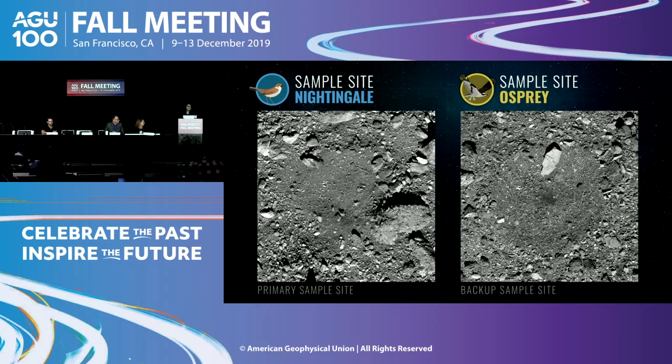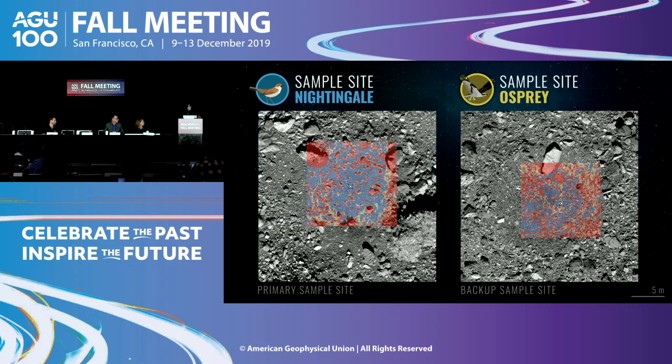So the science team this past summer and moving into the fall just did a tremendous amount of work characterizing all of the candidate sample sites in an effort to figure out which site has the best scientific value and which site has the most material that we can collect, what we've been referring to as sampleable material. And so to do this, using these mosaics, we examined all of the particles or rocks and pebbles on the surface to map out what can we sample here versus what can we probably not sample. And the end result of all of that tremendous effort is our sampleability map.